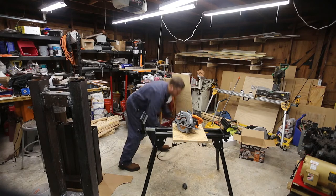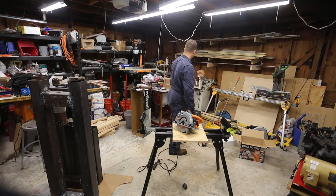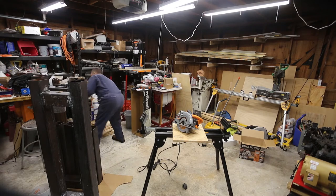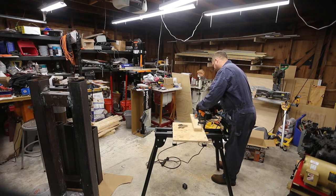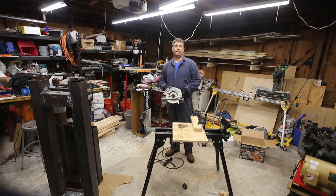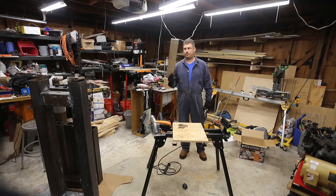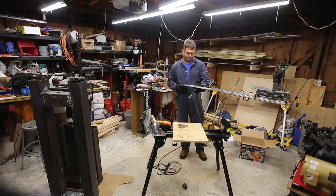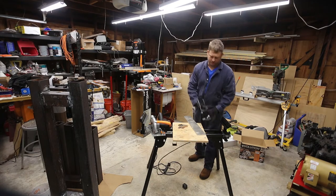So, first things first, their tools are advertised as being multi-purpose. So, let's see. Is it really multi-purpose? Let's find out. But in a pinch, I might. And it does a great job. It's every bit as good as every other circular saw I've ever owned. So here's some T6061 aluminum. I think it's 6061. Might be 6501. Yeah, it might very well be 6501 because it's got a T651 marking on it. And this is something an ordinary circular saw won't do.